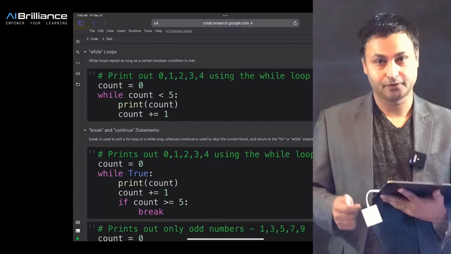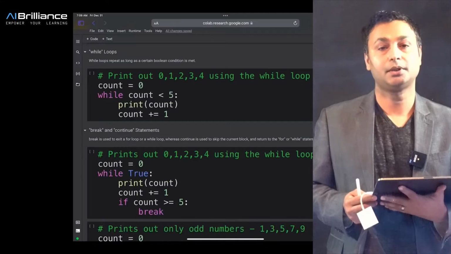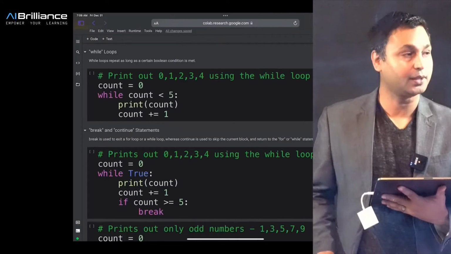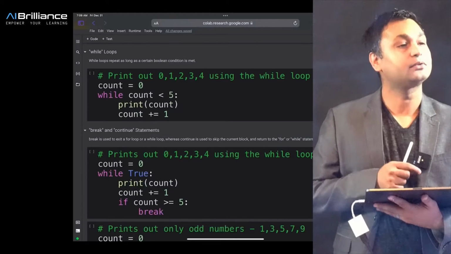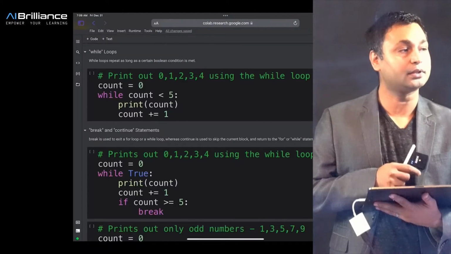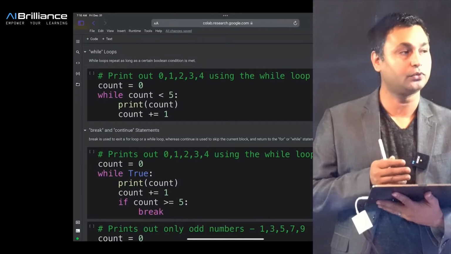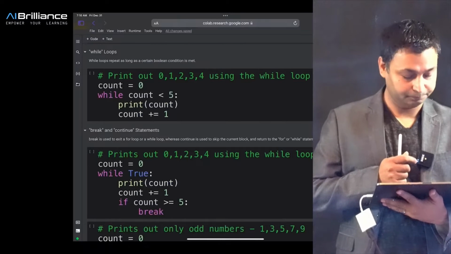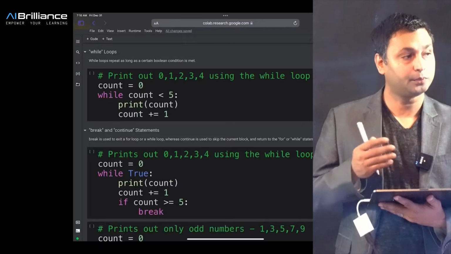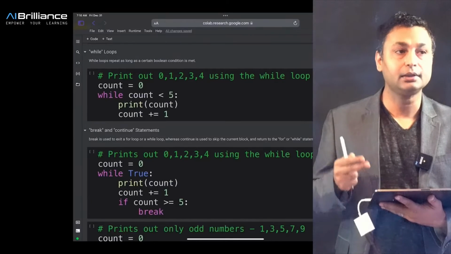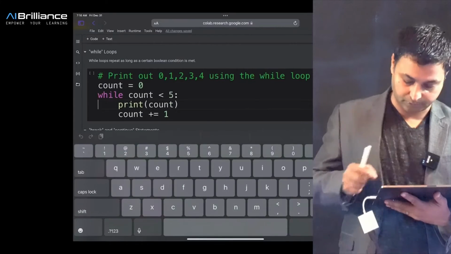Let's move on to another loop, which is the while loop, which is also an important programming construct used in most programming languages, and Python also has while loops. So here is one example code block that illustrates how to use while. We want to print out numbers 0 to 4 until we satisfy the count number. So count equal to 0, while count is less than 5, we want to print the count variable and then increment that variable by 1 each iteration, and that's what is listed in this code block that we have here.